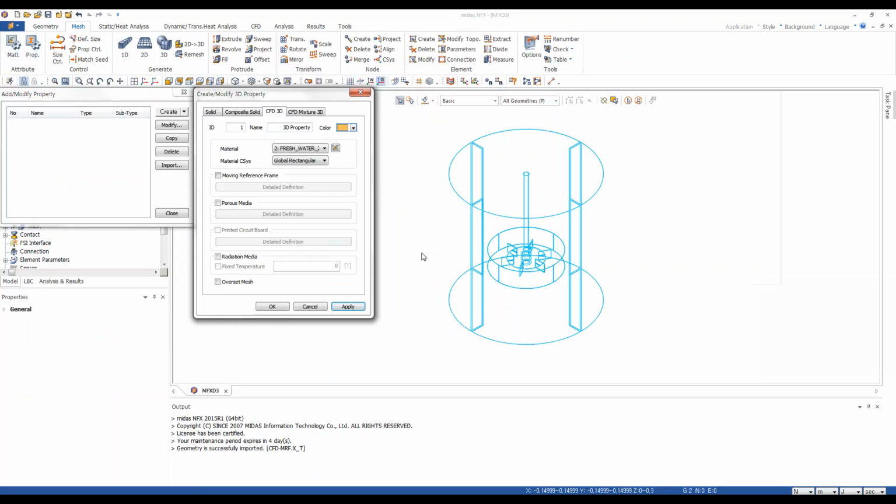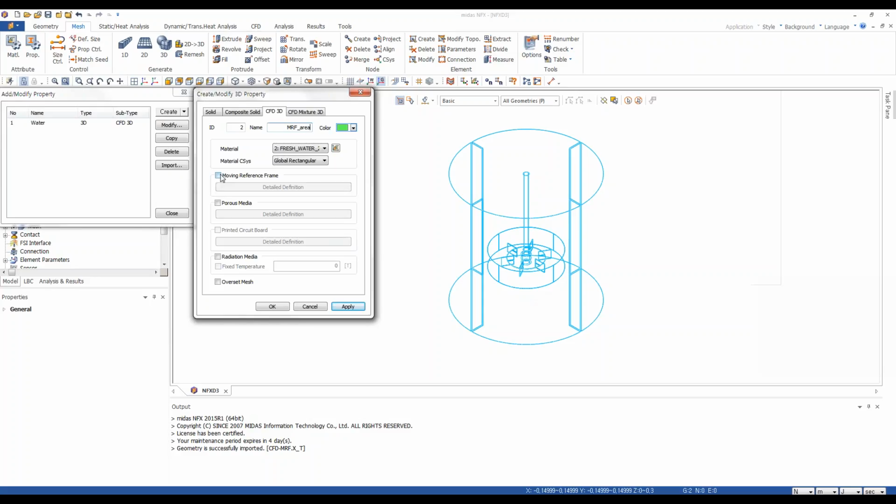One property will be assigned to the external mesh element that will not rotate, and one property for the mesh set here that will rotate. So actually the fluid will rotate, but not really the model. So let's create water. This is my first property, which will not consider the MRF, and the second I will call MRF area.